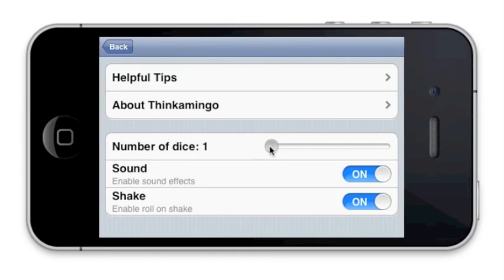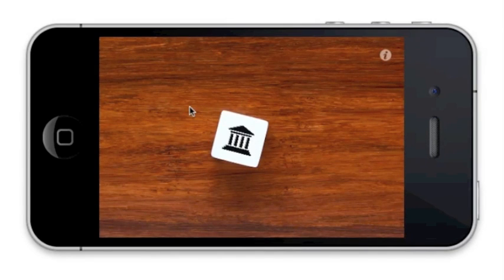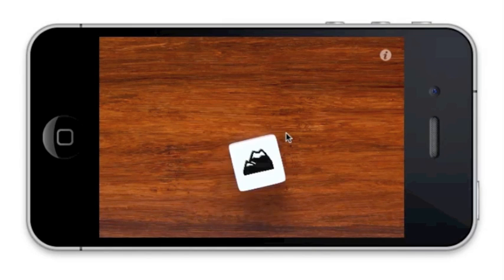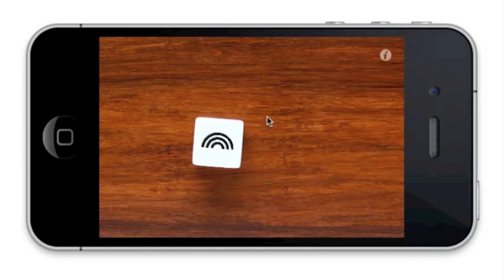And let's change it to 1 die. See that? There are 111 pictograms included with Story Dice, so there are 111 different pictures that could appear on the dice.